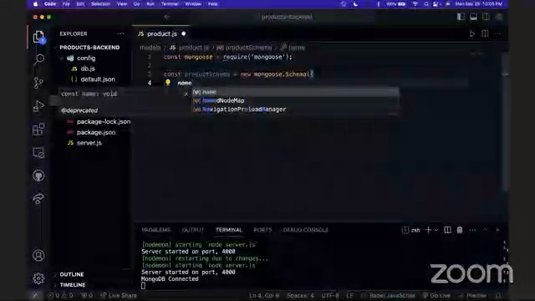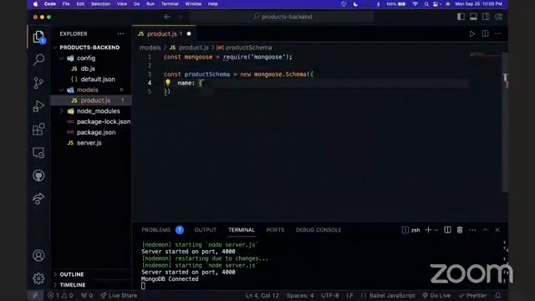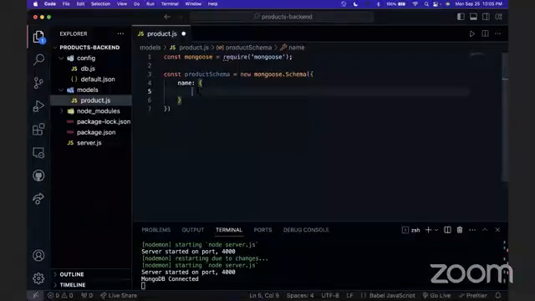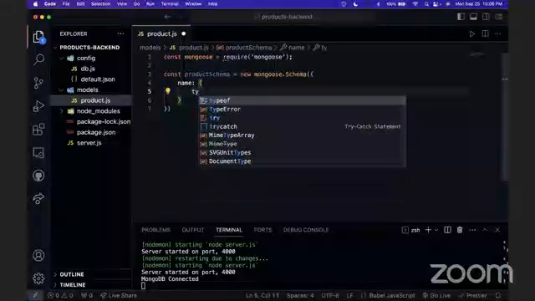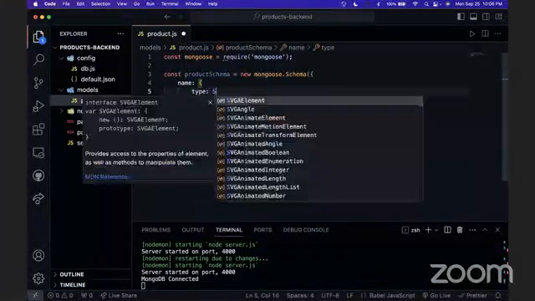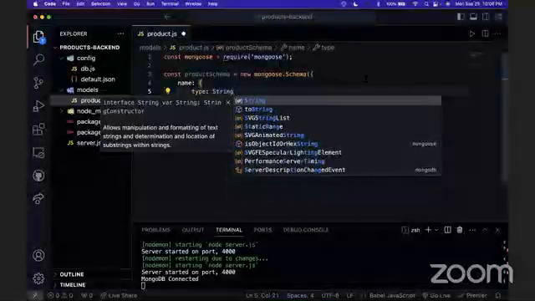Basically the name of the product. And so we're going to do, it's basically like a key value pair again. So name is the key, and we have the curly braces. And then the type of the name property is going to be a string. String is basically a series of characters.